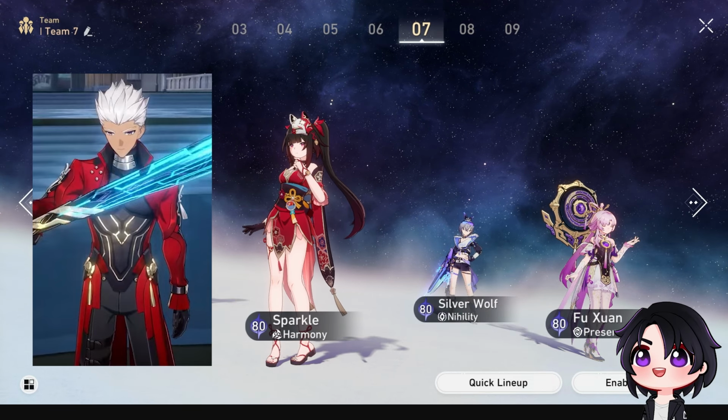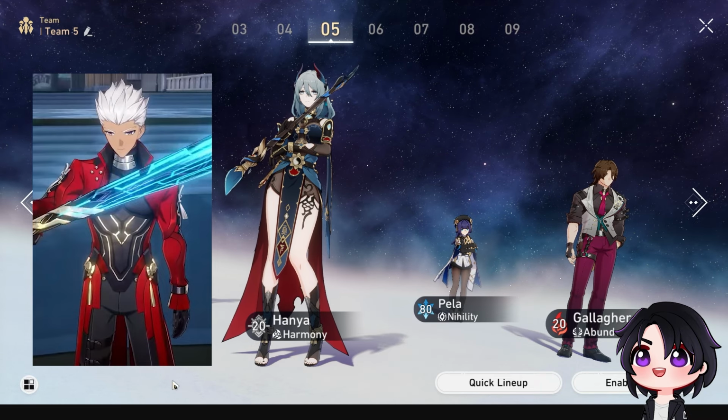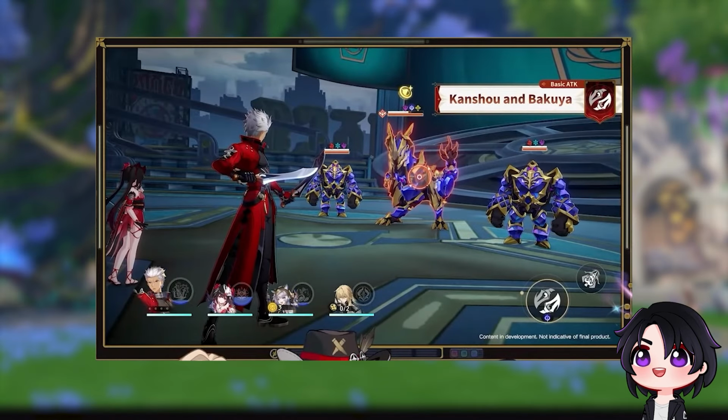And for the free-to-plays, Pela and Hanya are okay options until you can upgrade these two characters. So yeah, that does it for the Archer guide.